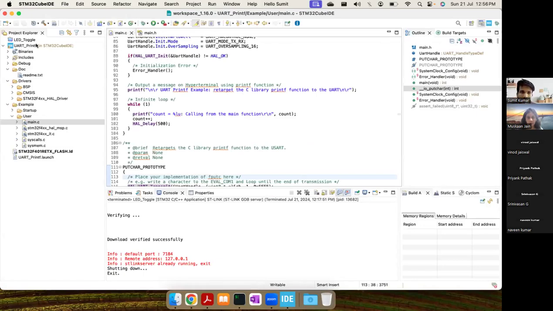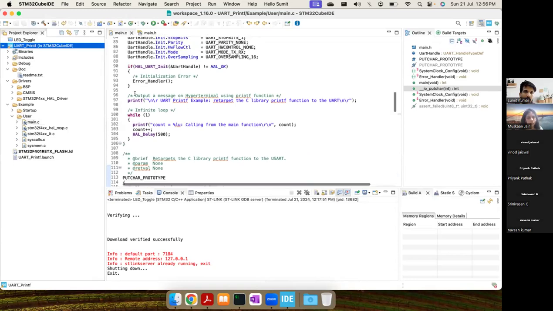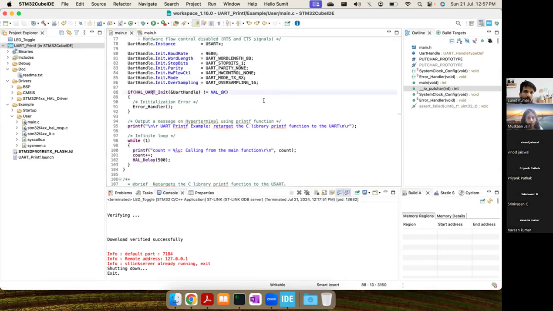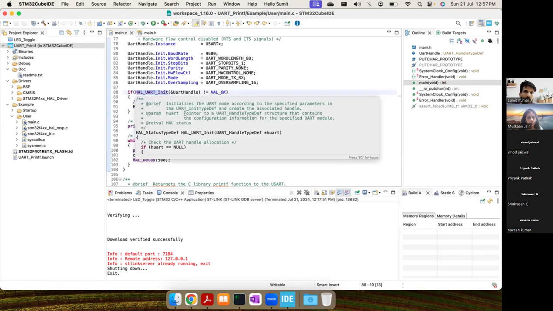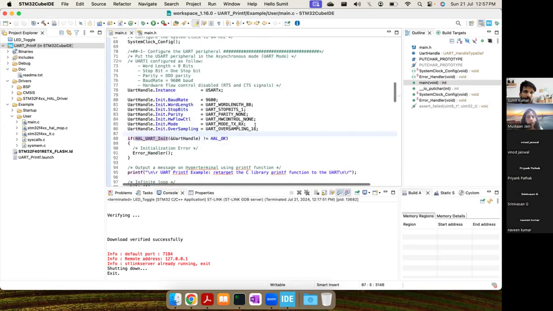So I have my printf. I showed you we have the PA2 and PA3 alternate functionalities, all those settings. Now we call this UART init function. Here you see I have not configured the GPIOs and everything. I am just configuring the UART, baud rate, stop bit, parity bit, everything, and I call the UART init function. So how can I initialize this UART without initializing the GPIOs and enabling the clock?